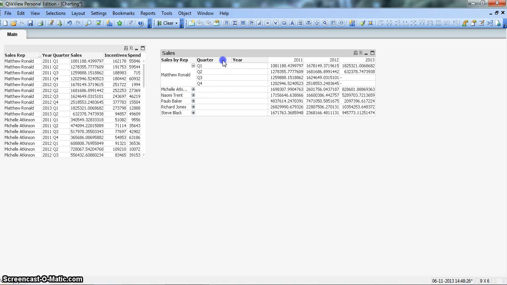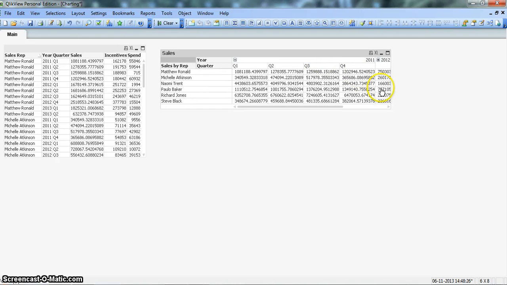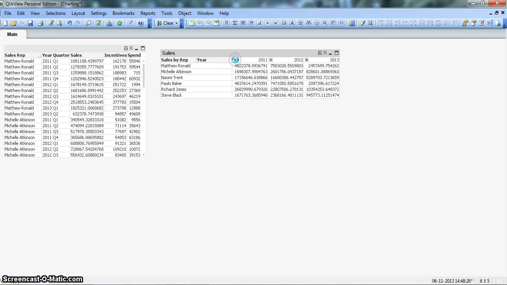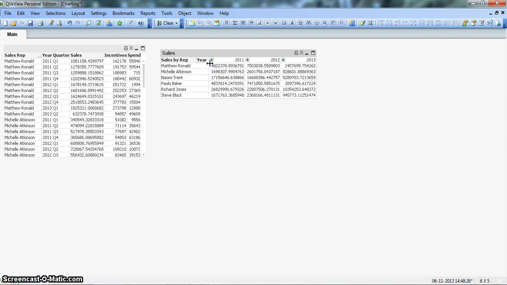So what I will do, I will again drag this value here, below the year, and I will get a more meaningful view. So if I do a little bit of dragging and make it more visually appealing, I am doing it like this.